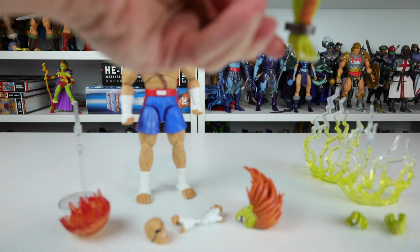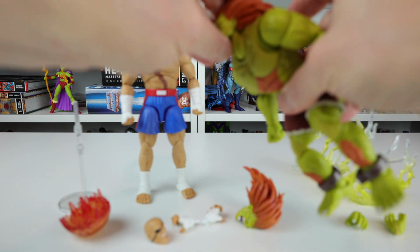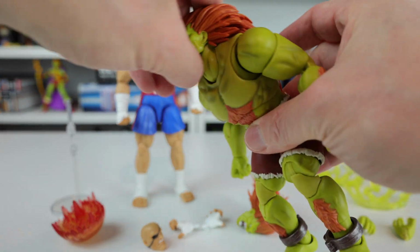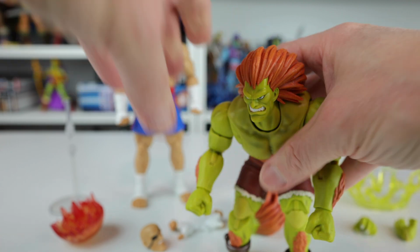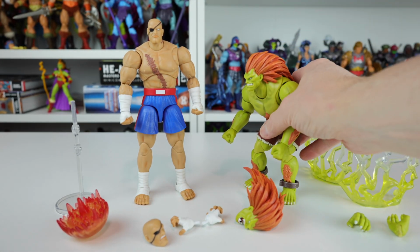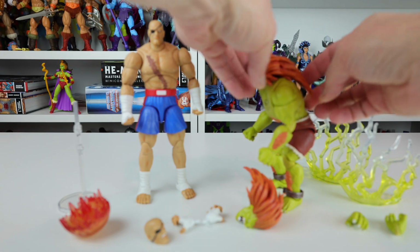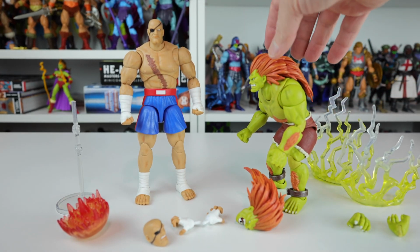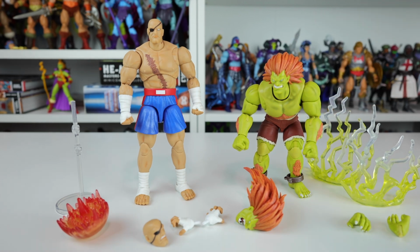Blanka, you might want to get in a deeper pose because he's usually like that. And his head goes back really far. Let me see if I can get him in more of an aggressive stance. Look at that. That is nice. His hair is rubbery, so this is how you're able to achieve this deep, head backwards tilt look for him. It's pretty awesome.